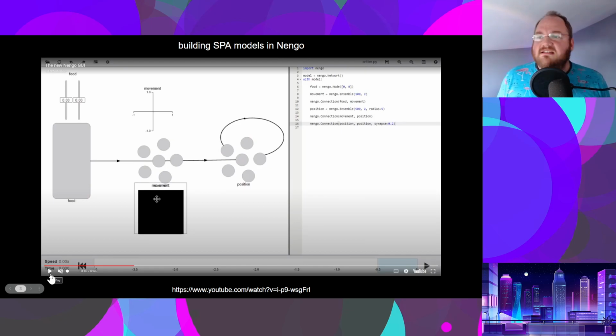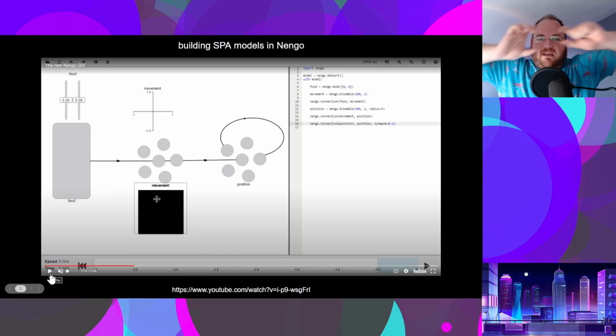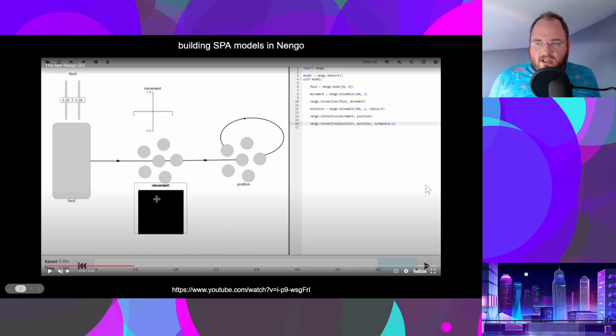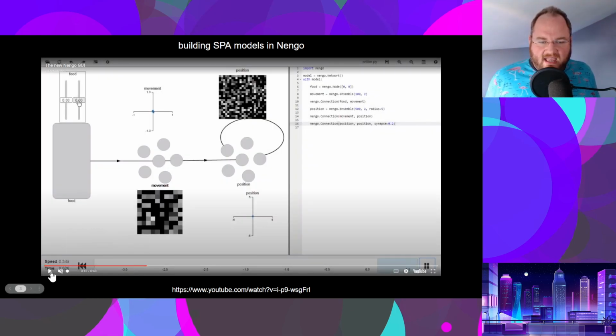That's a group of neurons. Oh, make that ensemble hook up in this way to this one, right? So little bits of code on the right are translated into this network diagram over here, which will become the simulation. You can also see this movement window down here. We won't talk about the exact thing they're modeling here. I'm not even sure, but when you let the simulation play out, you can see the actual firing of the neurons in the ensemble. This neuron ensemble, for example, the movement one, is an ensemble of 100 neurons, and I think the 2 means 2 layers.